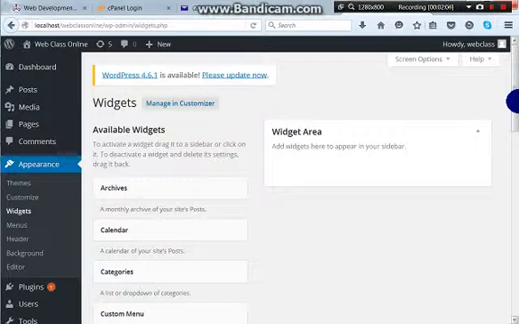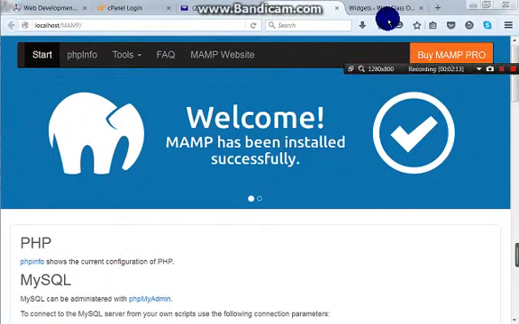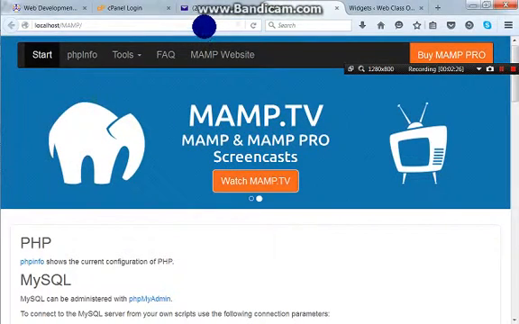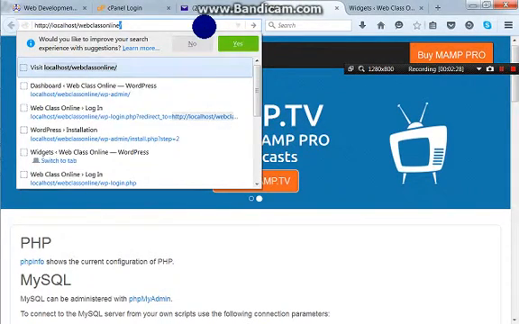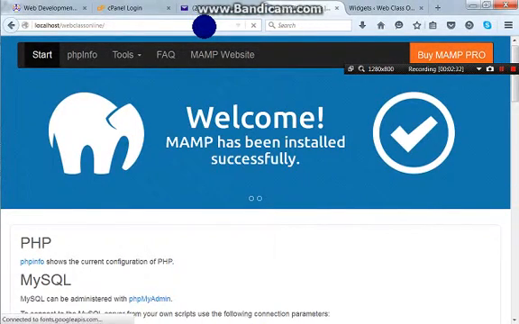So right now, very fast, without any waste of time, I want to show you what this looks like for now. What does it really look like? That is what I have right here. If I try what we call localhost, let me try that out and see. This is my localhost, and I have localhost web class online. Let me see what it looks like.